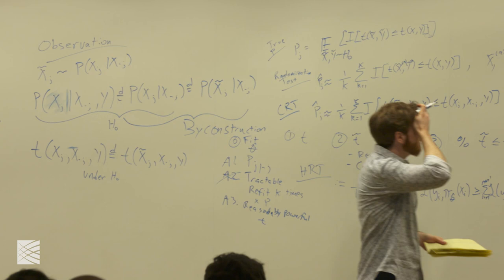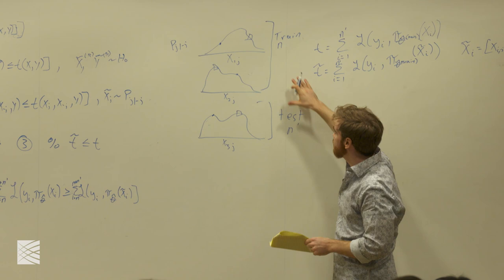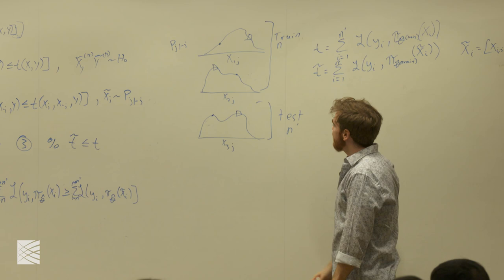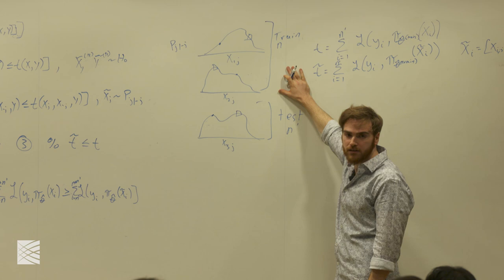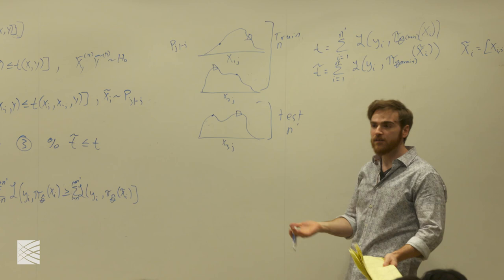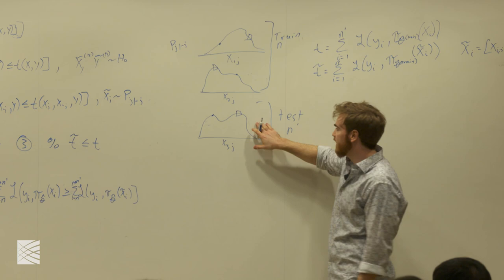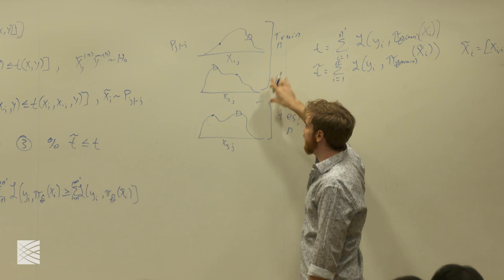if instead of thinking of this as a train and test split, this is a little bit lacking, because what we've done is we've sort of thrown away the bulk of our data. If you think about what you're going to do in your normal train test split, it's going to be like 80-20 or 90-10. You're going to throw away the vast majority of your data, and you're going to end up losing a lot of your power to detect any kind of signal that might be in this test data set, because you've thrown away everything except the test after training.